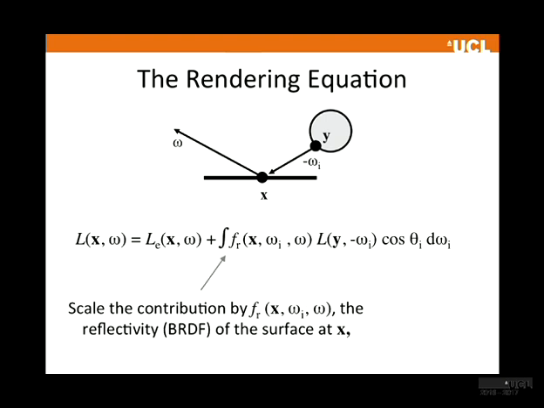And there's another thing that you haven't heard about, but it's important to understand, though it's pretty theoretical. This is not saying I sum up all of them, but what you're in fact doing is weighting them all with something called the reflectance function, or the BRDF. And it's even more complicated because this is a function that might vary over space. So it might be different here and it might be different here. And it has 2 other parameters that translate, so to say, when light comes from a certain direction and I look at it from a certain other direction, how much of this is being reflected into that direction.